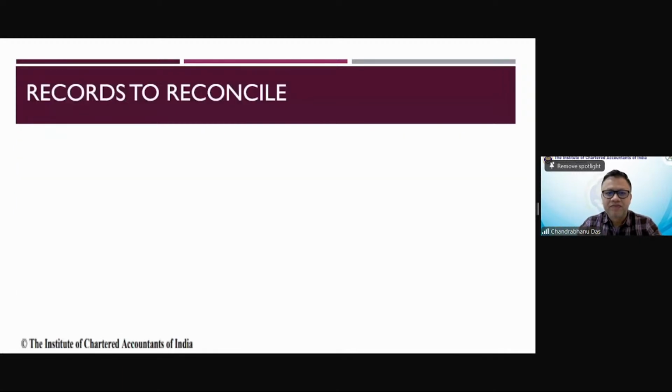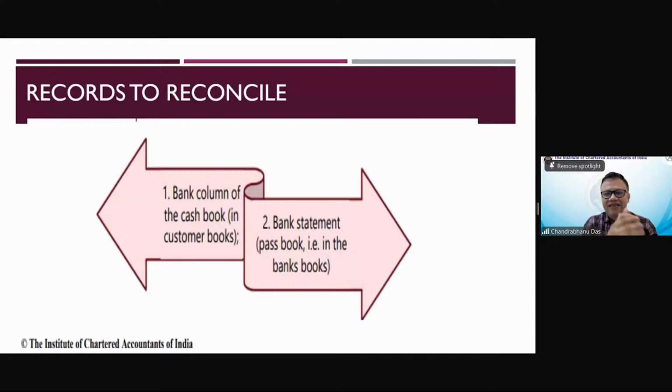So that's what it is. The bank statement is your passbook, because you ask the bank to update your passbook. The company's passbook is updated, like an individual's passbook is updated. Then you bring the passbook and try to see what can be the reason for the difference, why there is a difference in the balances. And once you find it, you try to resolve it.